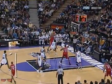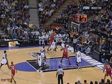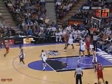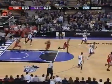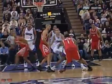Rafer needs to get over here to this space over here. That's where the open space is. And watch Mike Bibby. He's not paying attention to Rafer. Let it run. Mike Bibby is lost. Now, see, he looked, and Rafer wasn't there. When Rafer found the open space, that's where the open shot came from. A 14-point quarter for Tracy McGrady. Great save. Go on that one. And watch, his left foot is the pivot foot.